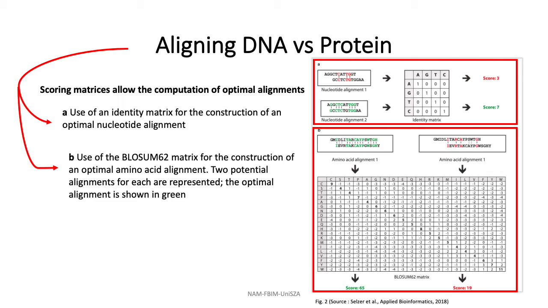Amino acids are not exchanged with the same probability as might be conceived theoretically. For example, an exchange of aspartic acid for glutamic acid is frequently observed. However, a change from aspartic acid to tryptophan is rarely seen. Therefore, most algorithms use a substitution matrix to align protein sequences. This amino acid substitution matrix describes the probability that an amino acid will be exchanged in the course of evolution.